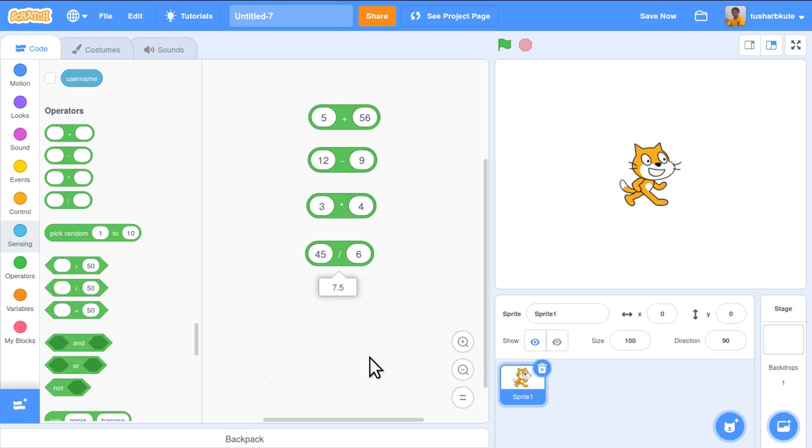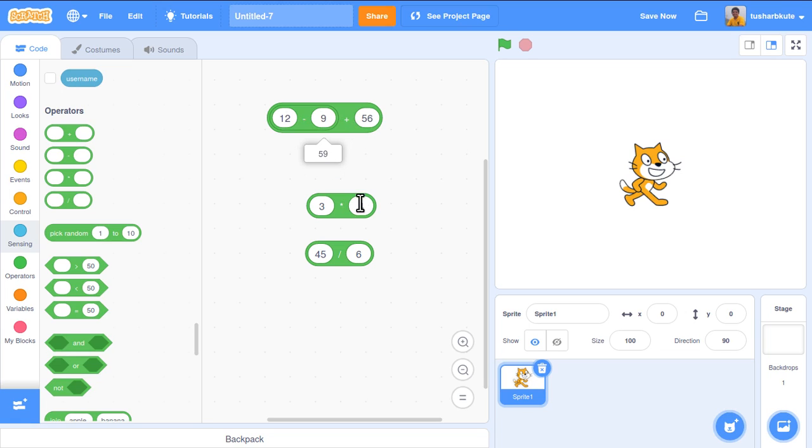One more thing we need to remember is that these are shown in a rounded rectangle fashion. You can observe the shape of it. Wherever a rounded rectangle is kept empty, I can put one there. For example, I want an expression something like this. I'll take it out and drag and drop it here. See, now the expression is created: 12 minus 9 plus 56. Check it out, 59. 12 minus 9 is 3, plus 56 is 59.